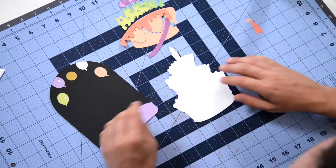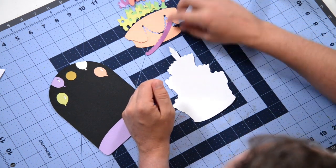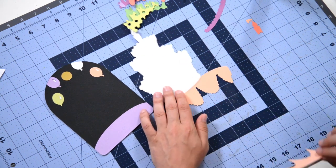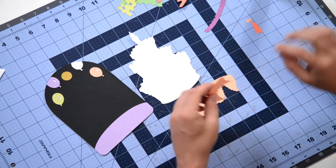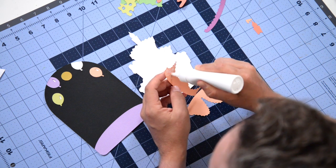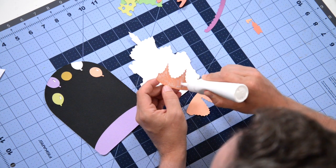Here is the base of my cake. And I'm gonna start at the bottom and just work my way up. So the bottom is made up of these two layers. And when we kind of join everything together, it's gonna create what kind of looks like a frosting, decorative little frosting piece for the cake. Okay, so let's get our glue right on there.